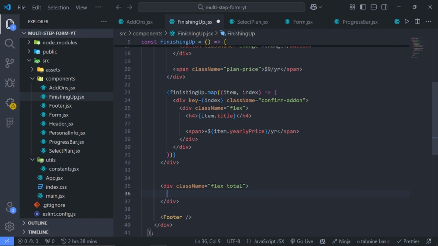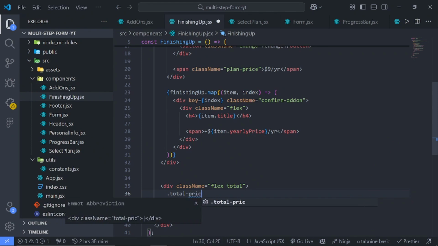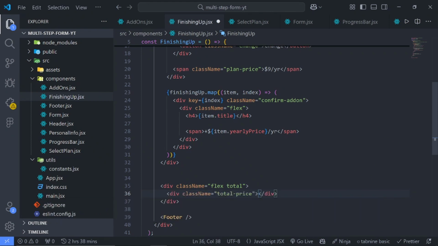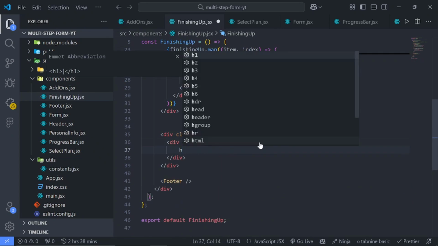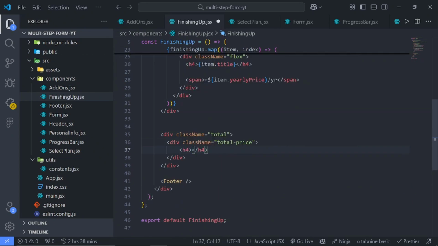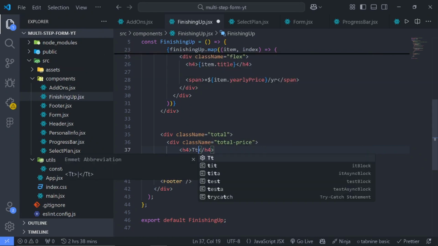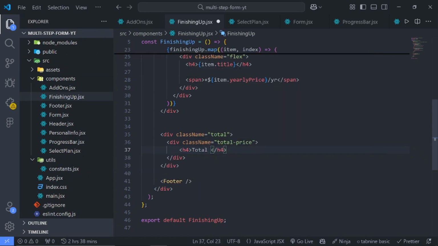Then we also need another div inside, so call this one the total price. I don't think we need this flex, so let me just get rid of it, because we can just use this total to achieve that. Then inside this we'll say total per year.